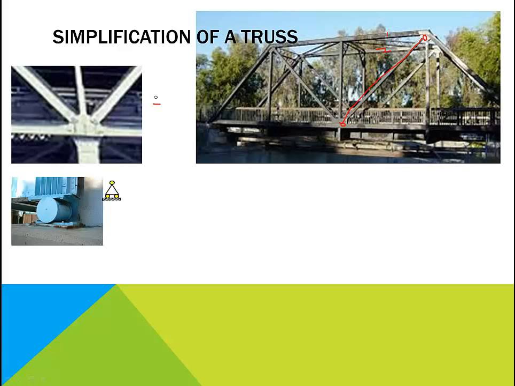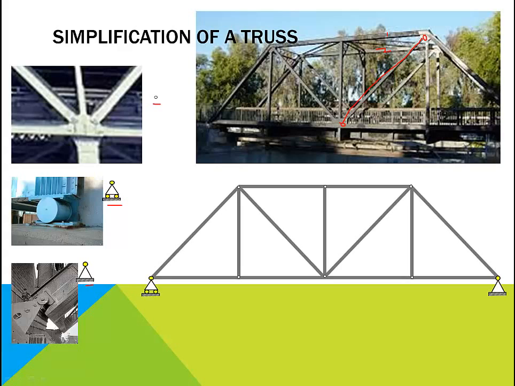The two supports are pin and roller support. This is a roller support and is represented by this figure. This is the pin support and is represented by this figure. This is the complete simplified truss. In this simplification process, the straight curvature of the roadway or camber is ignored. Members are represented by straight lines. Supports are taken as roller and pin. The joints are assumed to be pin.